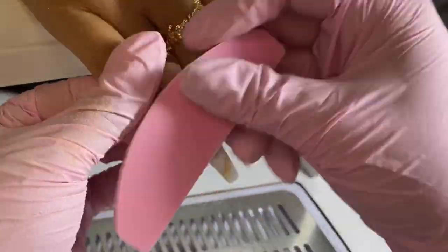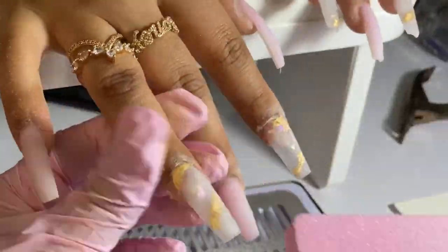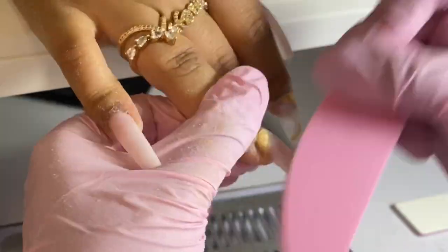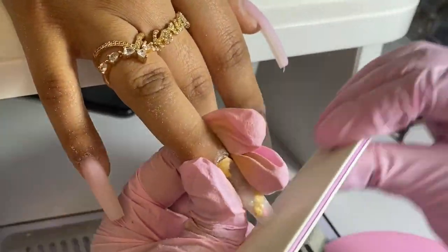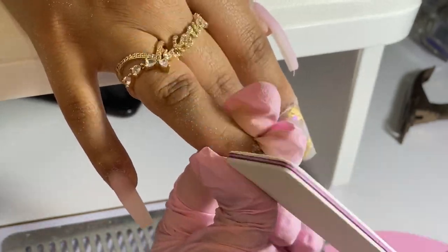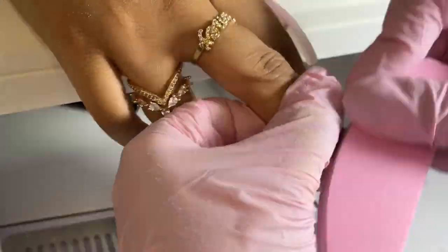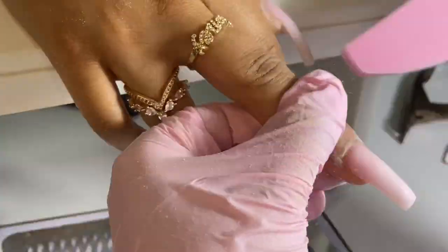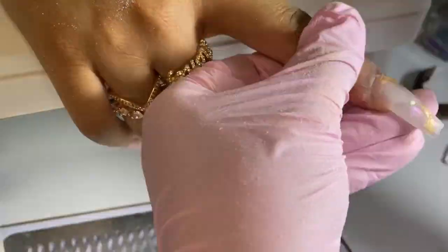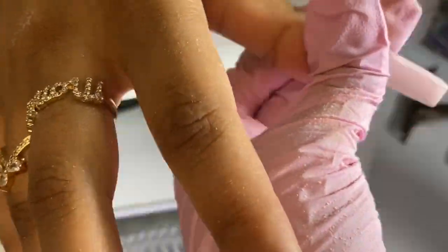Once I'm done filing the nails, I come in with my 100-180 buffing block that I actually got from eBay, and they work incredibly well because you get the smooth surface and the rough edge, which just removes all the scratches. So I highly recommend that. I will try and find it as well and leave it linked down below, because I found it on several websites that sell it for quite expensive. From eBay you can get quite a lot for a good deal. But anyway, I basically just buff those nails to get rid of all these scratches.